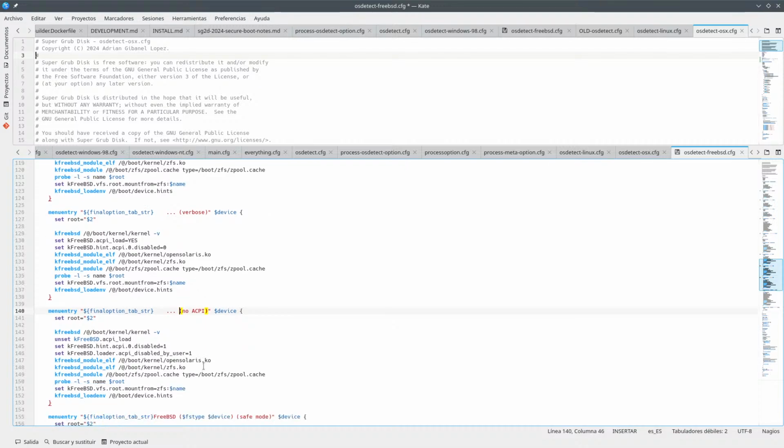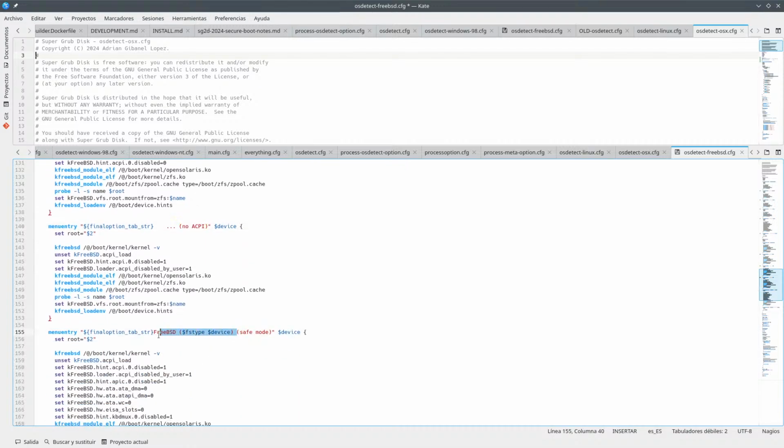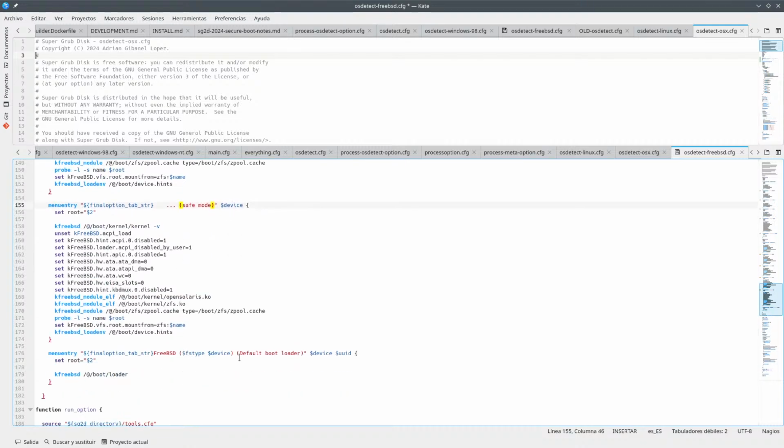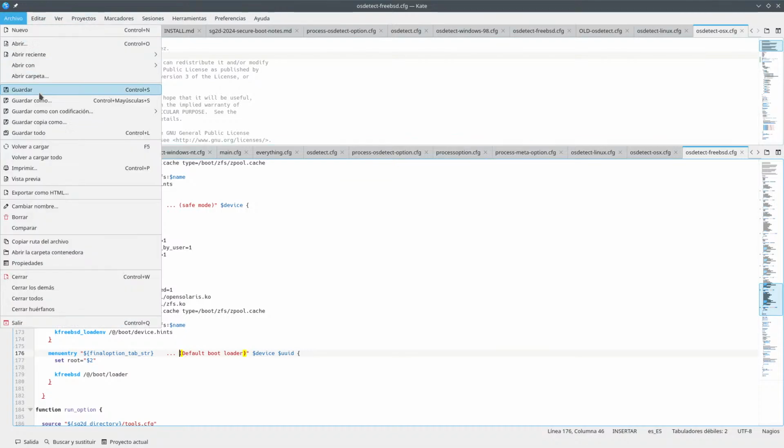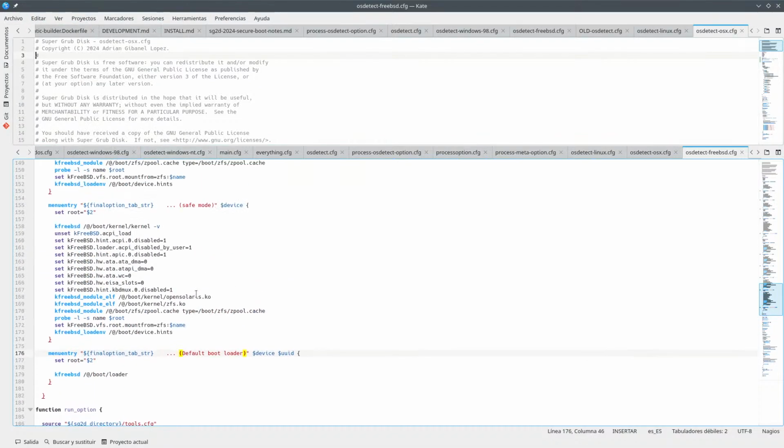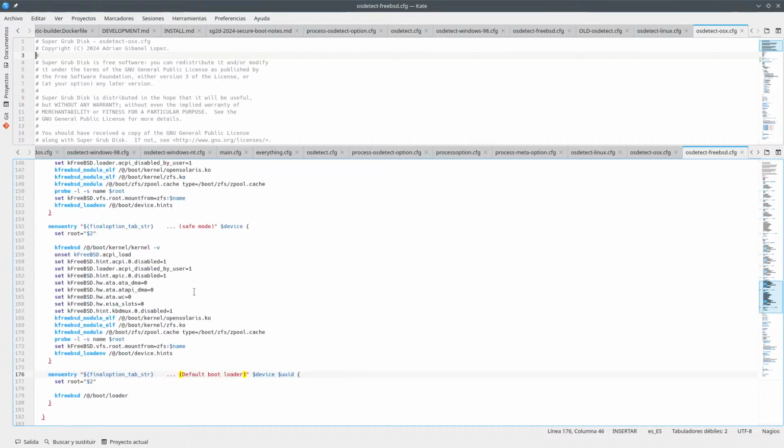okay, and this is safe mode, okay, and this is the default bootloader again. Yeah, look at that.